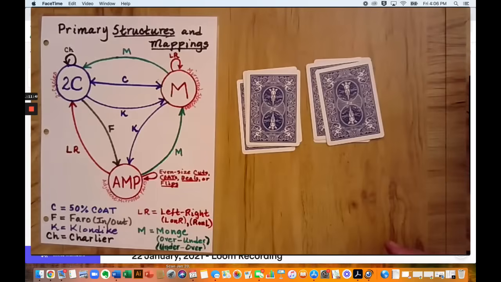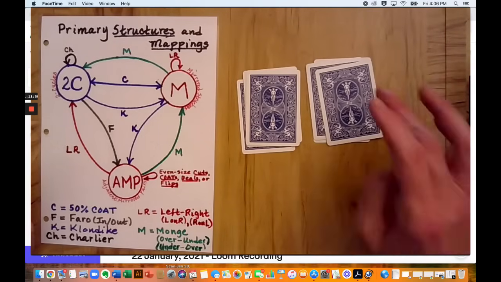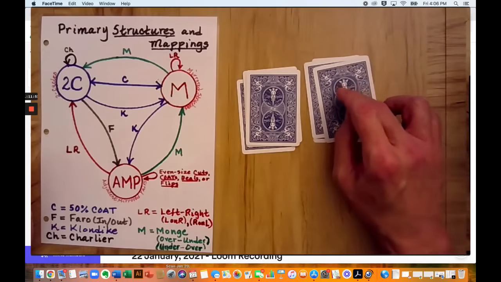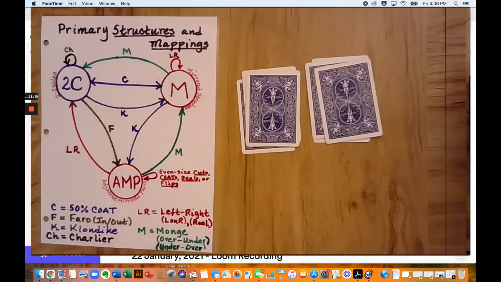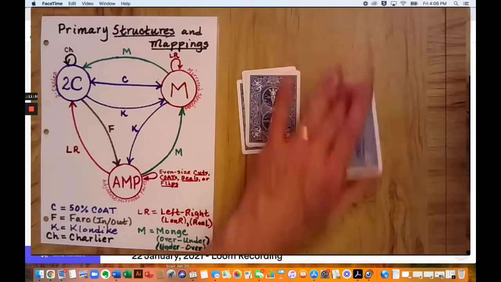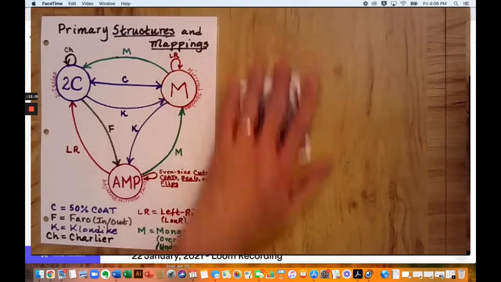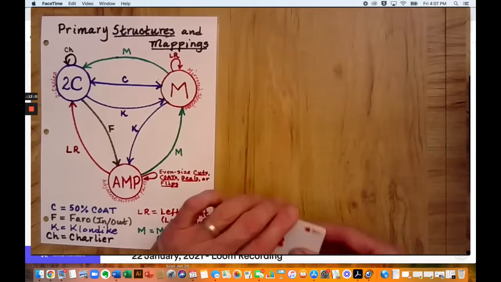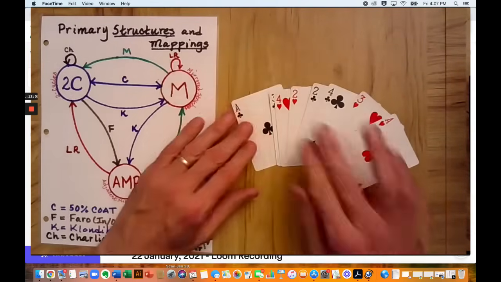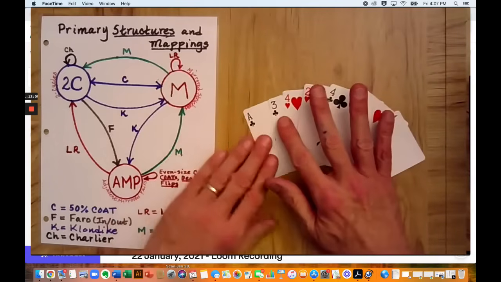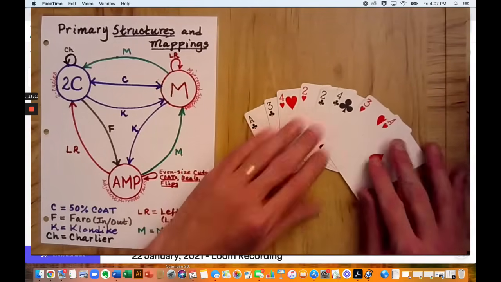And what is fantastically wonderful is it doesn't matter if you stack right on left or left on right. The mirrored structure is preserved. So this will still be mirrored. Now, it won't be the exact same arrangement, right?